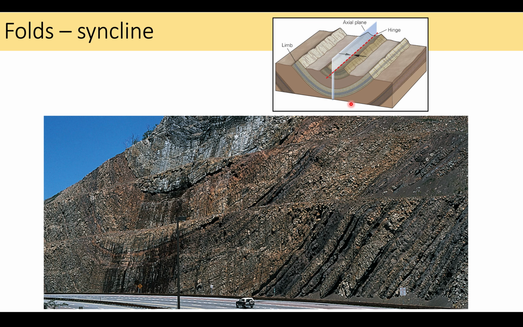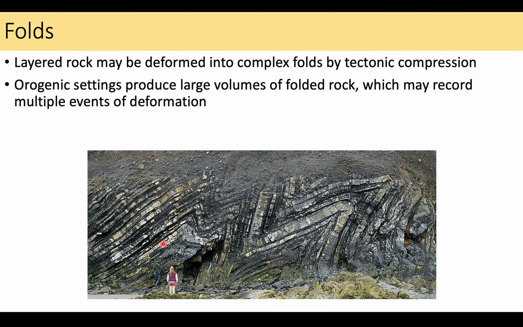The opposite is called a syncline. So it's like a U, or I think of it as the top of a Y. That's how I remember syncline. The one with the Y in it is shaped like a U. So here we see that U or Y shape in this rock layer. So this again was caused by folding. This is called a syncline. So you can see synclines and anticlines right next to each other. For example, anticline, syncline, anticline, syncline, anticline there. So they're often near each other.